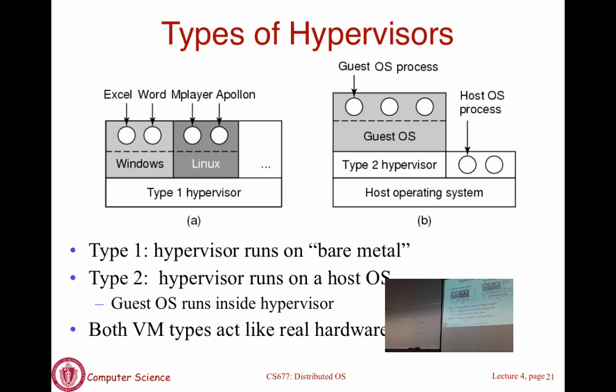So there are many ways to run operating systems on a machine. A simple way is called a dual boot environment, where you take your disk, you partition it into two parts, install Windows on one and Linux on the other, and at boot time you simply pick one or the other. That's not using any virtualization at all. It's simply telling your BIOS to boot from this kernel or boot from that kernel. No virtualization, the OS is simply running natively.